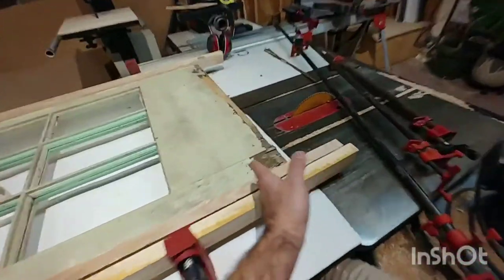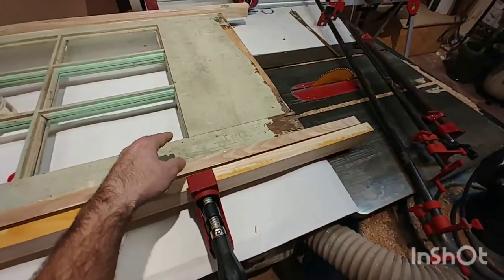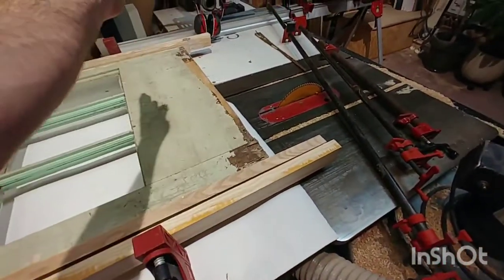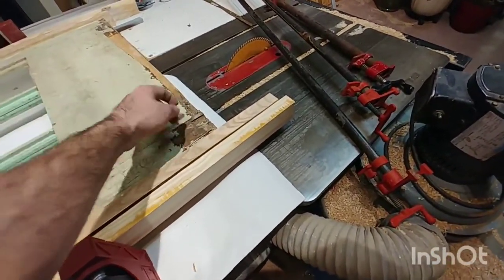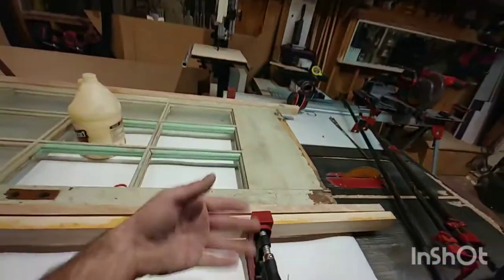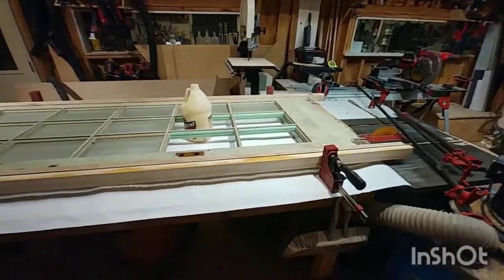I thought about hacking this off, I think I said, and putting a whole new piece of wood in here, but then this has a profile between the stile and the lower rail, the way that a door is constructed. So then it's a question of, do I do the glue up now, crosscut everything off and add a piece across the end, so there's end grain, or do I cut this just off the door and put that onto the end grain, butting up to these additional pieces here? Next thing you know, you get all these glue operations, and all that would have to be a piece of softwood unless I wanted to go out and buy a crazy piece of hardwood that nobody had.